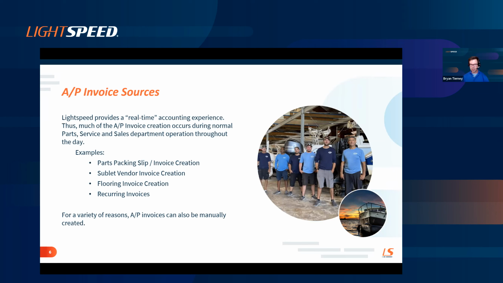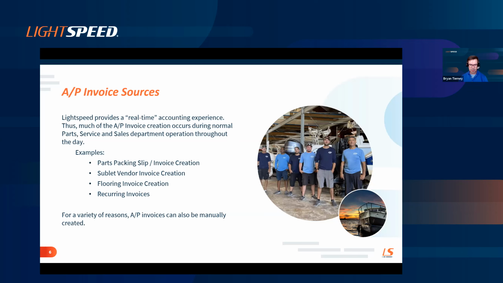And we'll look at some examples of how that happens on the parts side of the business, the service side, and the sales side of the business, and what to expect in terms of a real-time, somewhat automated accounts payable experience utilizing functions on those sides of the business. So let's look at some examples of those now.